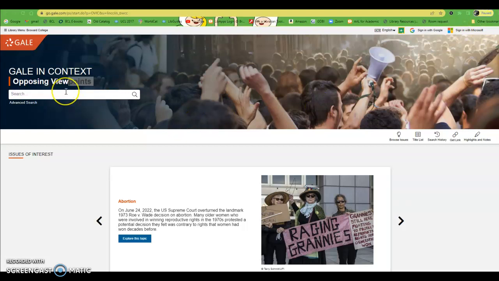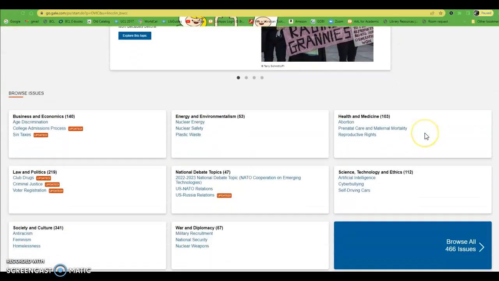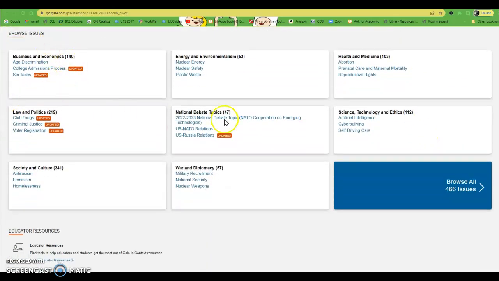Do if you wish, remembering that it is only a keyword search, so do not put your entire phrase or thesis statement. Just think of the main point of the topic you're looking for. However, if you're one of those students that isn't quite ready with their topic yet, it might be better for you to scroll on down and see the different categories that are included in this database.